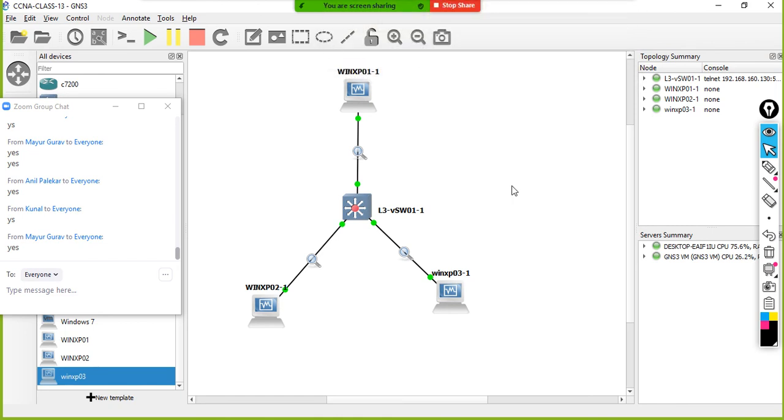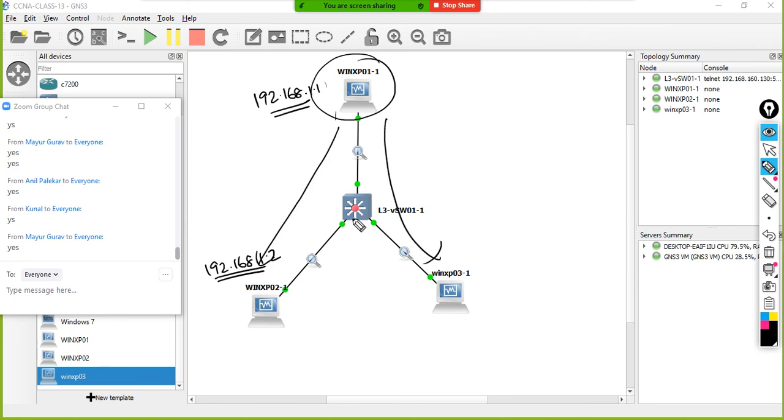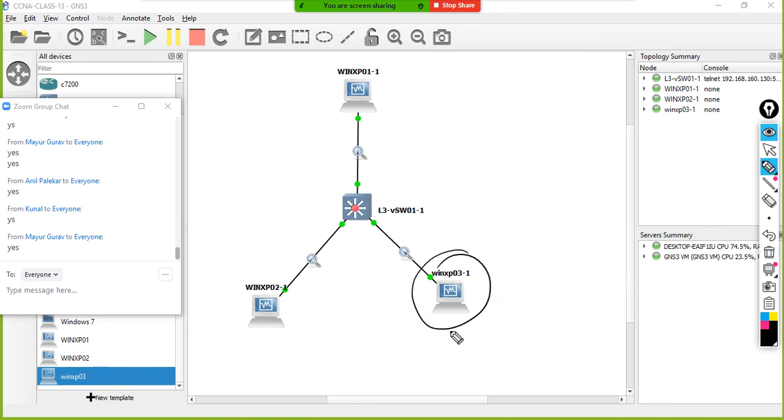So far what I did, guys, the moment I assigned the IP address 192.168.1.1 to this machine, and the moment I assigned 192.168.1.2 to this one, they used the ARP protocol and broadcast to everybody. He said, hey, I am 192.168.1.1. Is it clear? And this one also broadcast to the remaining people. Now I am going to use 192.168.1.1 here. Let's see what's going on. Do you understand, guys? Everybody.